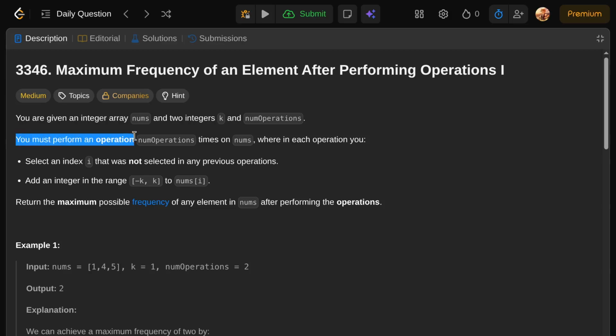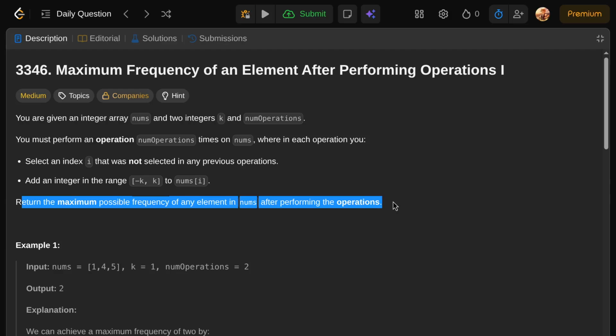You must perform an operation. In each operation, select an index and add any integer in the range minus k to k. Okay, this is fine.